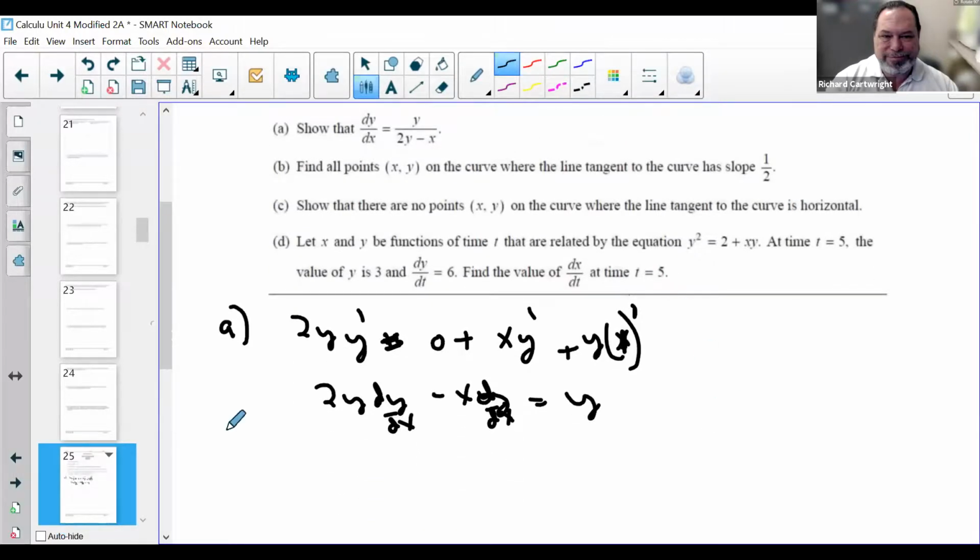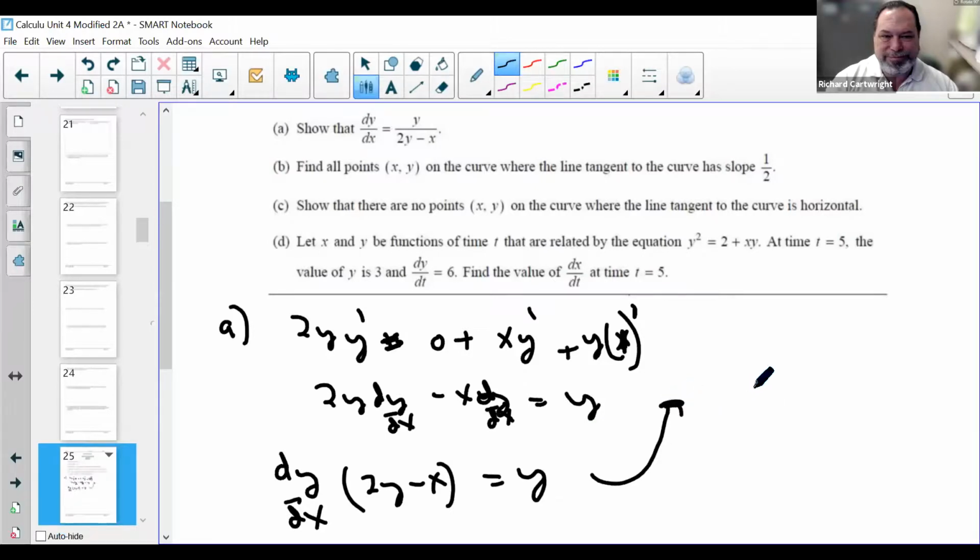So then I factor out, like I did before, I factor out the dy dx. Oh, I was thinking of related rates. I want to start doing x dx dt and dy dt. Yeah, and that's 2y minus the x equals to y. So I'm getting, I'll put my arrow here so I can save some space, that dy dx should be y over the 2y minus x. And I cross my fingers and I look up, hey, 2y minus, I got it.